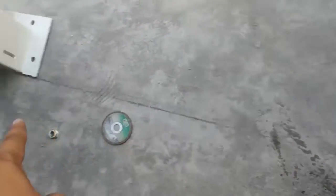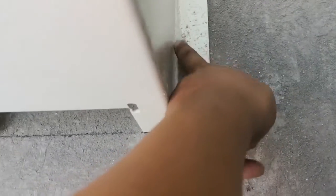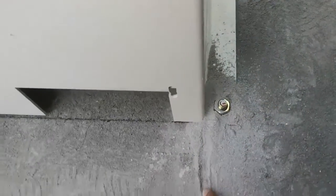Here is the line, the machine, this side, okay, this side, follow the line. Follow that, not this side, this line, follow, not this one. So after you can fix this box, you just drill and put one bolt, fix this box, and same thing, fix another box here, the box back is this.